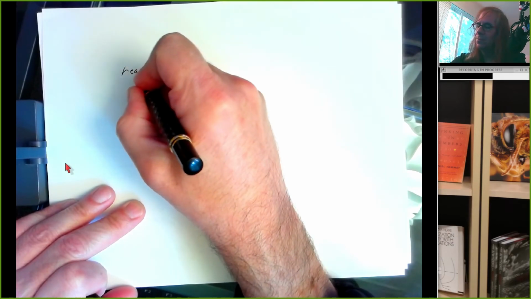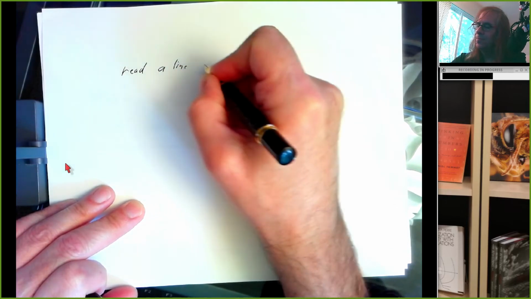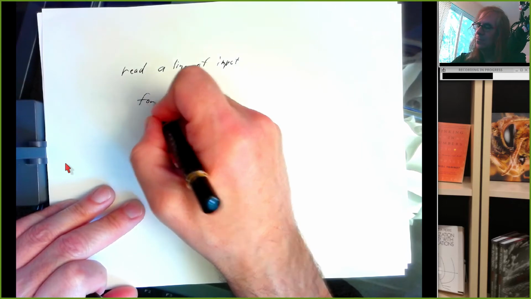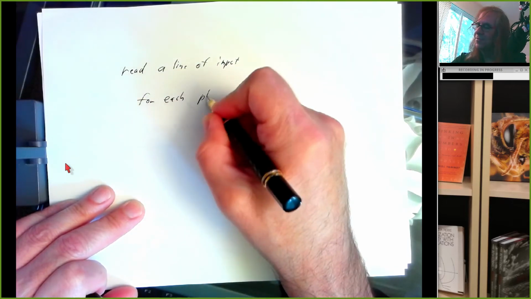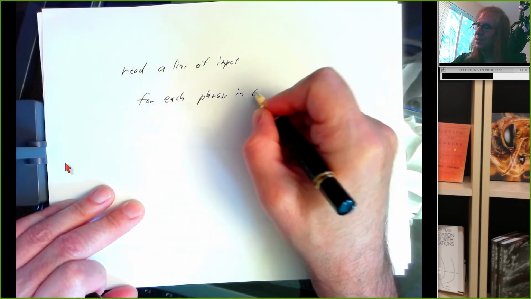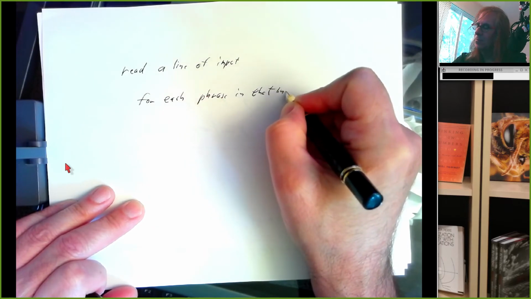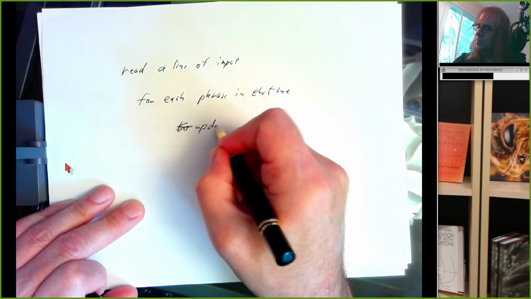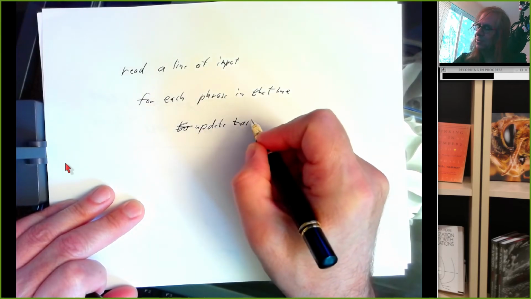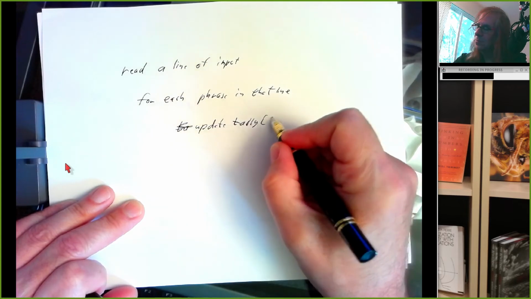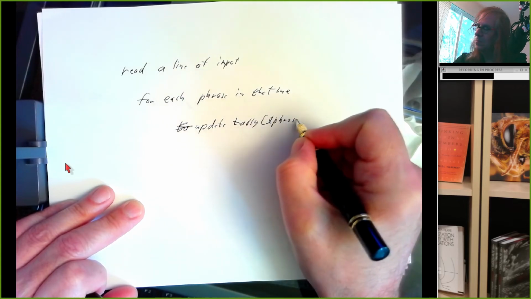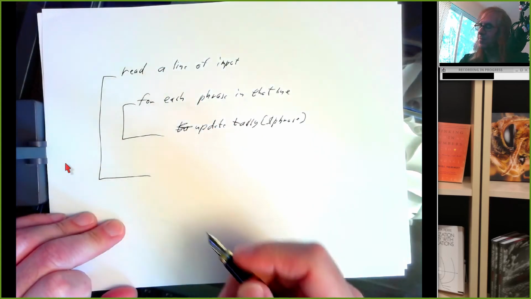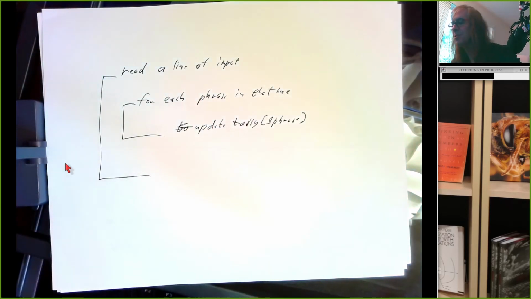So read a line of input, for each phrase in that line, update your tally array, and do this for your entire set of input.